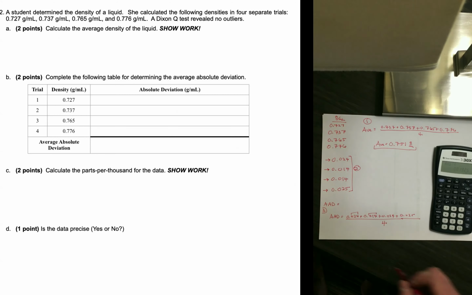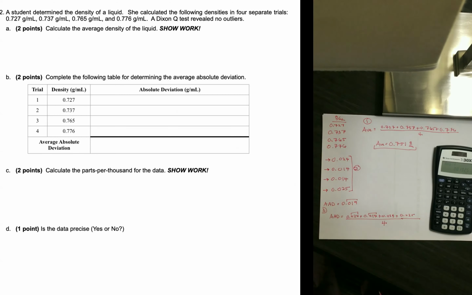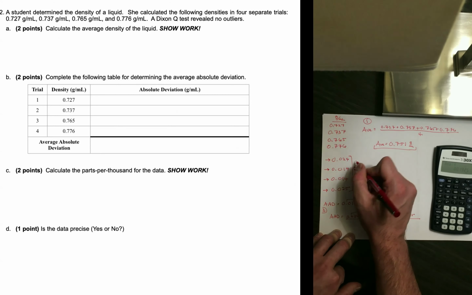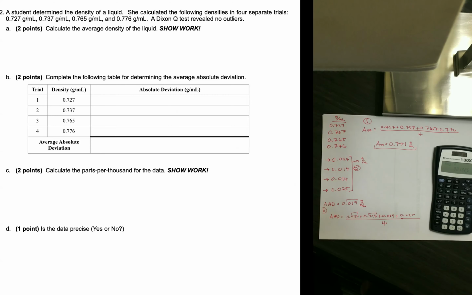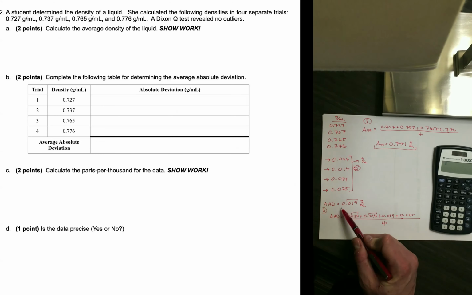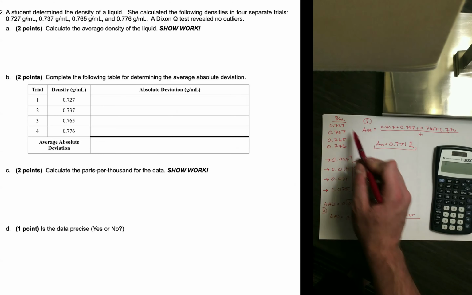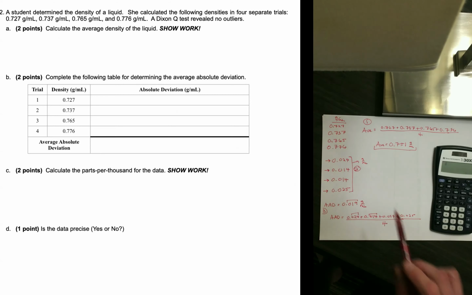Okay, so my average is just going to be 0.019, and that would also have 3 digits after the decimal point. Okay, and that's going to again have units of grams per milliliter. Again, notice that all of these would actually also have units of grams per milliliter. But again, we were just worried about the calculation. So now at this point, I have an average absolute deviation of 0.019 grams per mil, and I have the average of the original 4 data points that I calculated first, 0.751 grams per mil.